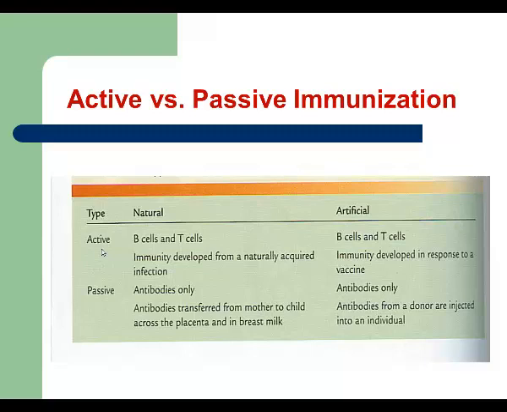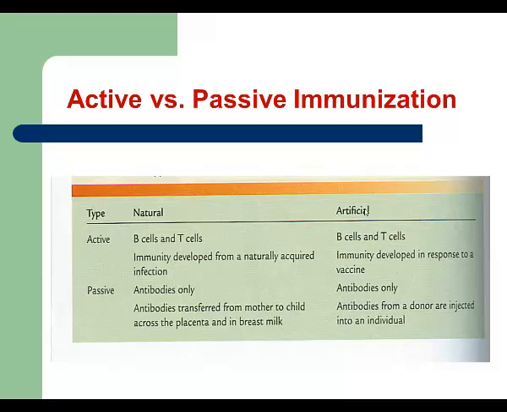Next type of immunity is active artificial type of immunity. Because in active, again, T and B cells will be involved, and an example of active artificial immunity will be immunity that is developed as a result of vaccination. To make a vaccine, regular vaccine, we use pathogens, dead or weakened. We introduce pathogens to the patient's system. Immune system recognizes those pathogens as foreign antigens and starts producing antibodies. Immunity.